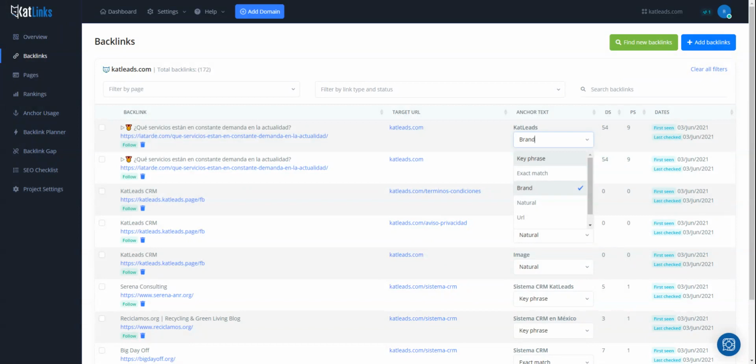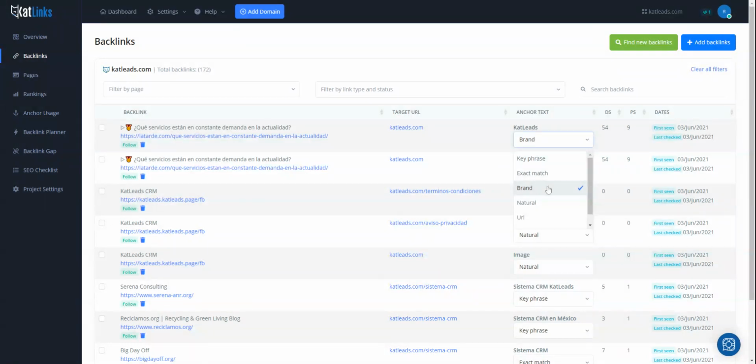So for example, let's say you have a CRM software. CRM software as is would be an exact match keyword or anchor text. But if the anchor text were how much is a CRM software, that's a key phrase because it includes your exact match keyword, but also includes additional words that make up a phrase. But it's an important phrase, so we call it a key phrase.